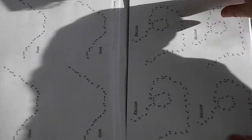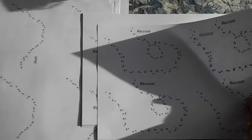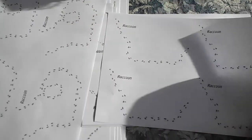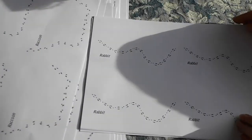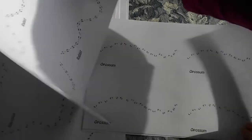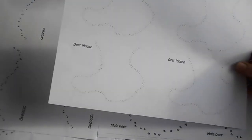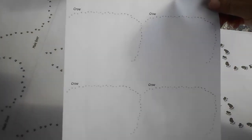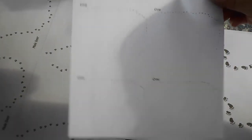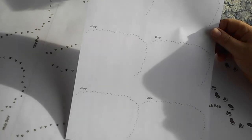So we've got the skunk, the raccoon — there's two different raccoon style trail patterns — there's the rabbit, the opossum, the deer mouse which is tiny, the mule deer, and the lovely crow. They're so tiny. I've printed out six on that sheet just to see how it would print if you shrunk them down. So they are really little, but they look lovely too.